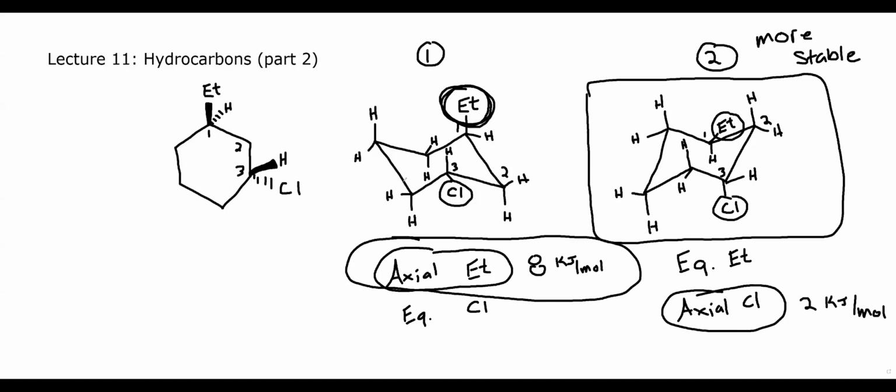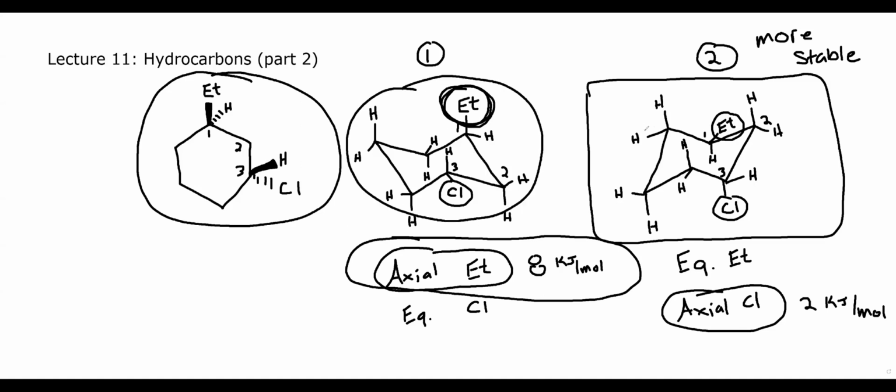Okay. So again, with these ring systems, keep in mind that this ring over here on the left, this 6-membered ring, and any 6-membered ring can exist in one of 2 chair conformations, either the one on the left or the one on the right. Okay, structure 1 or structure 2. Now, these 2 chairs are going to be different in energy based on what groups are in the axial positions. Okay, and again, that's because of those 1,3 diaxial interactions, which causes the axial position to be much less stable for those larger groups.